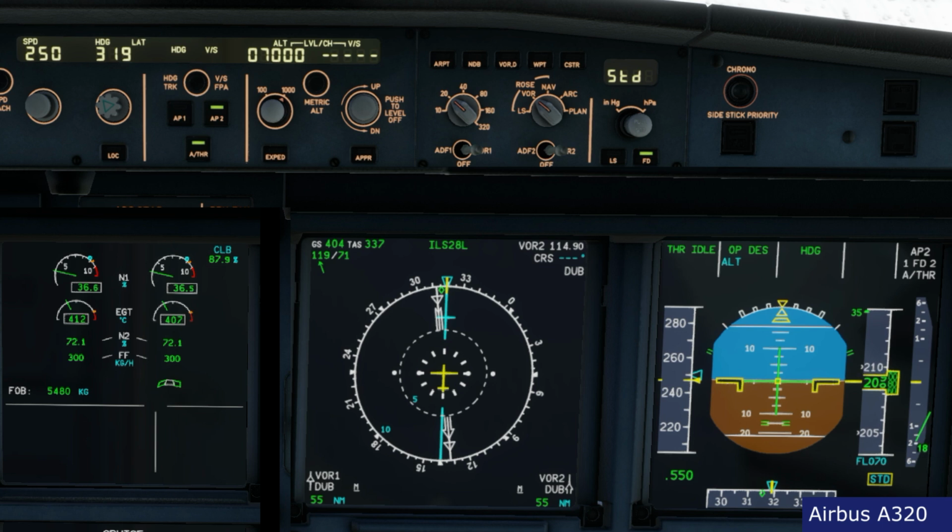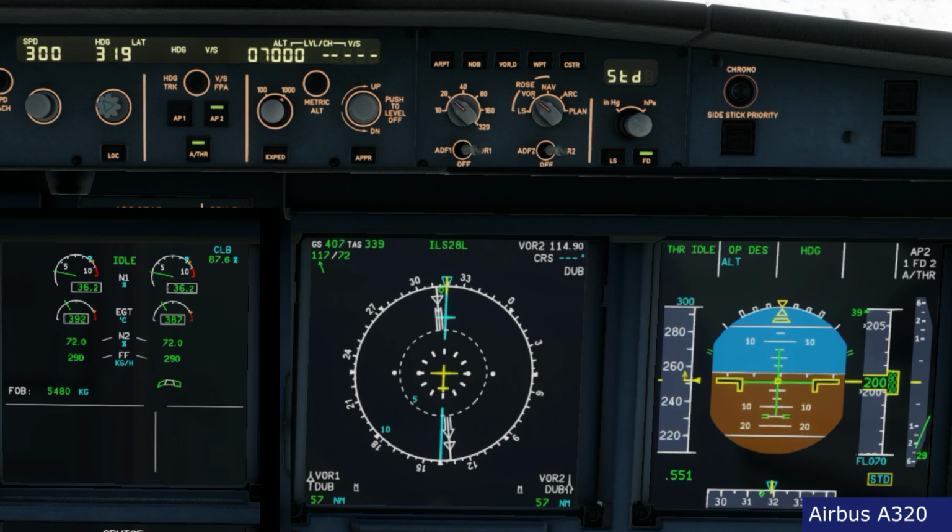So we are now descending. Of course, same as we did the trial on the 737. If I increase the speed, what happens? Obviously, because the thrust remains idle, the only way to have a higher speed is to pitch down farther and convert more altitude into speed, and that's what we're gonna do now.